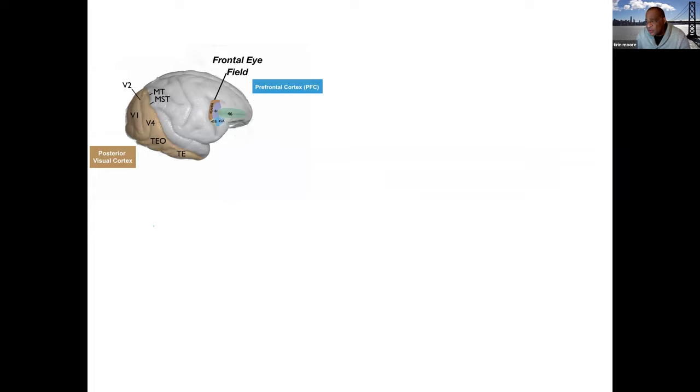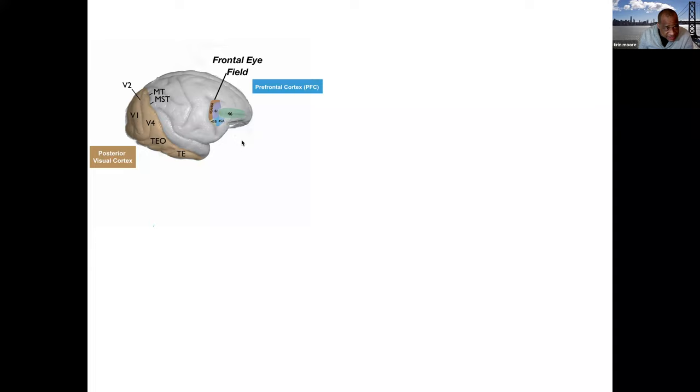Among the things that we know about the selection of visual information during exploration and the control of attention is that prefrontal cortex definitely seems to play a necessary role. Earlier work begun in my lab identified a role of prefrontal gaze control neurons, both in the perceptual effects of visual attention and the effects of attention on the representations in posterior visual cortex. Specifically, we identified a role of the frontal eye field in the control of visual spatial attention. The frontal eye field is shown here in the anterior bank of the arcuate sulcus.